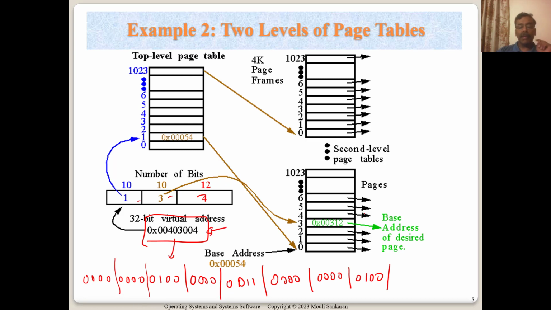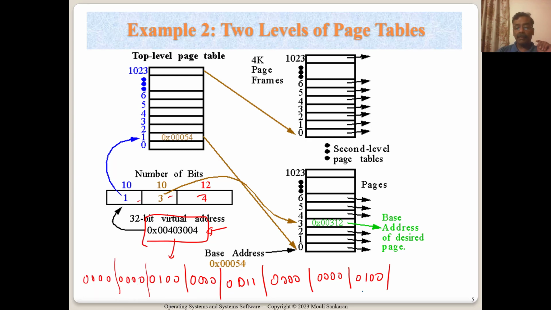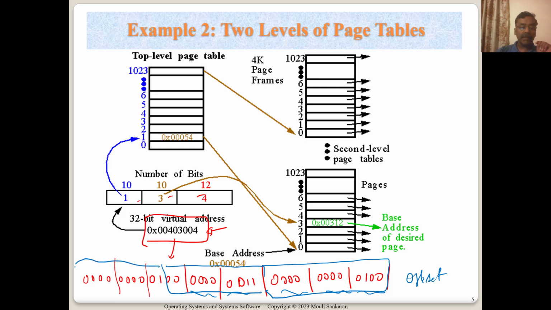Now I need to partition 12 bits, so let me take another color. Where do the 12 bits come from? This is 4, 8, 12, so 3 times 4 is 12. This is the offset area. Now I have to count 10 bits. This is 4, this is 4, so I divide it here. These are 10 bits, and of course the remaining are 10 bits, 8 plus 2. Now what is that value? Here I get 0003, right? So that's why 3 is put here, and here 4 is there, that's all.